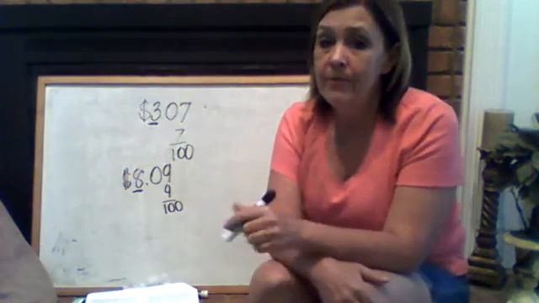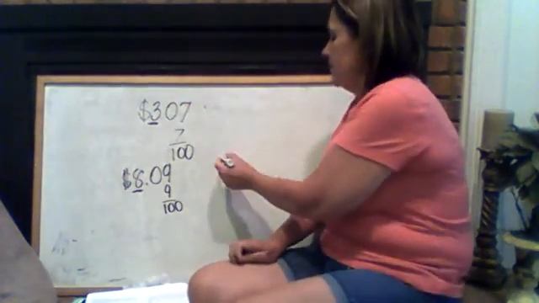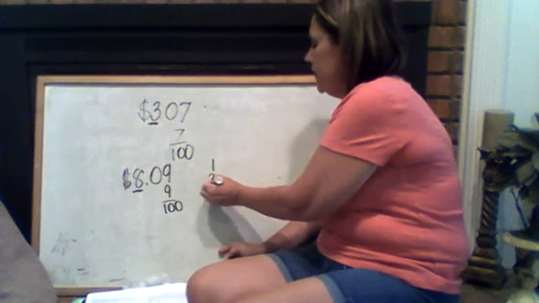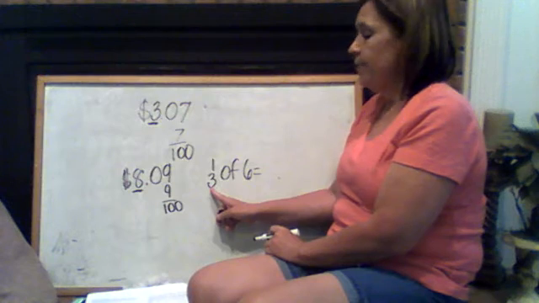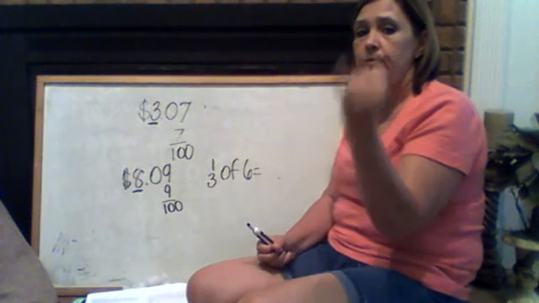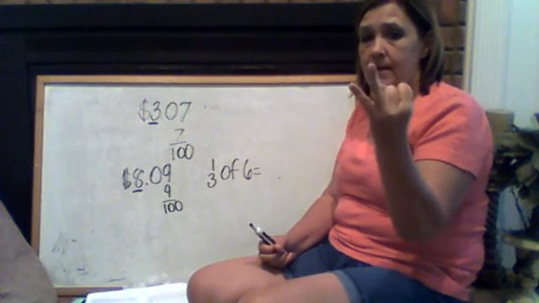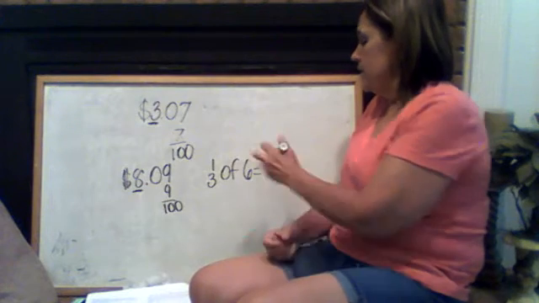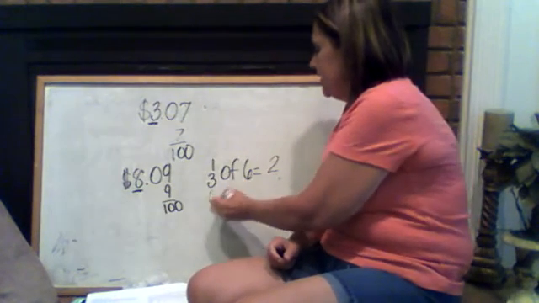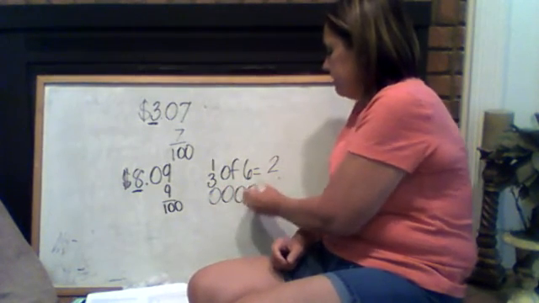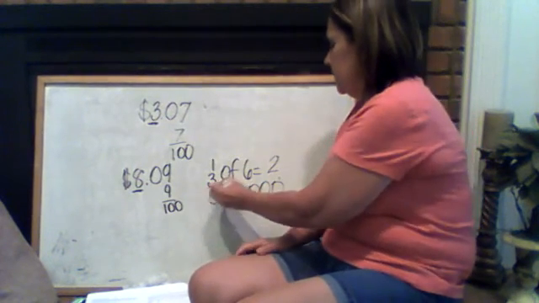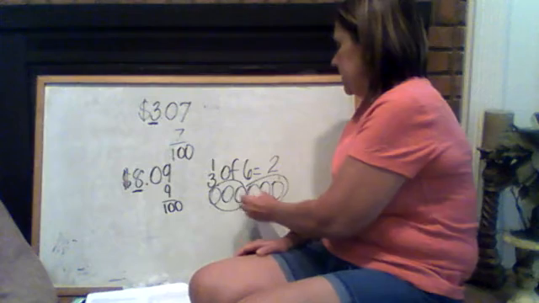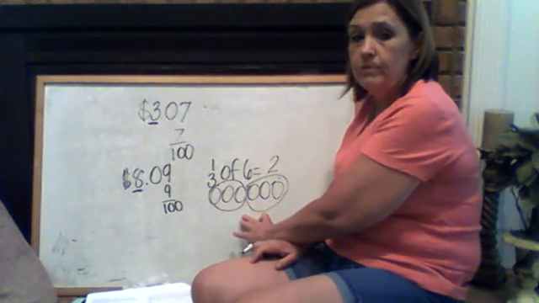You're dividing by 3. Just as a reminder, 1/3 of 6. We're going to count by 3s until we say 6. 3, 6. How many fingers are up? 2. So if you had 1/3 of 6, you would count 3s. 3, 6. And you have 2 groups.